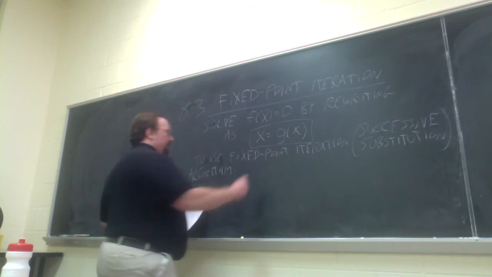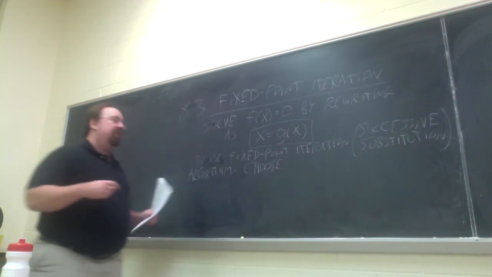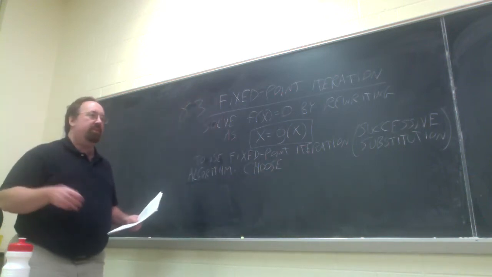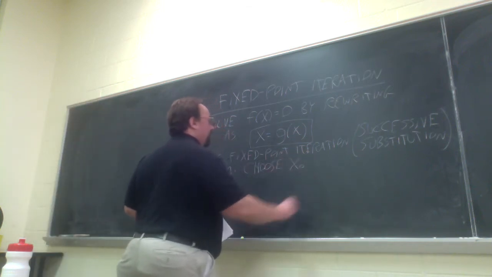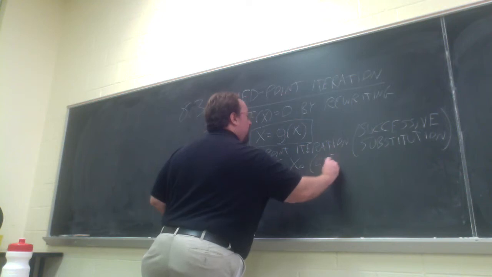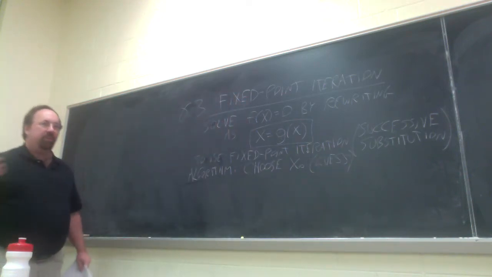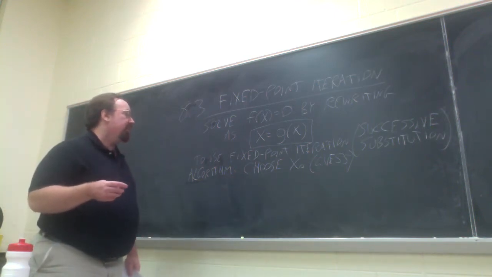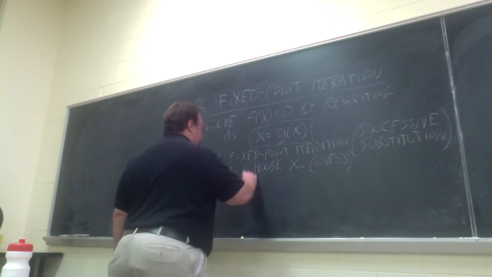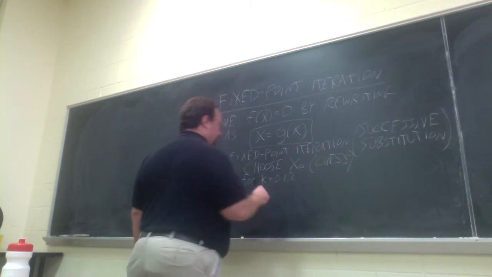Actually simpler than bisection. So the first thing you do is, just like bisection, you're going to generate a sequence of iterates. You start with an initial guess, x naught. So that is your initial guess as to the solution. And then you're going to generate x1, x2, x3, and so on. That will hopefully converge to a root x star. So what you do is quite a simple process. So just have a loop. It'll keep going as long as you need it.